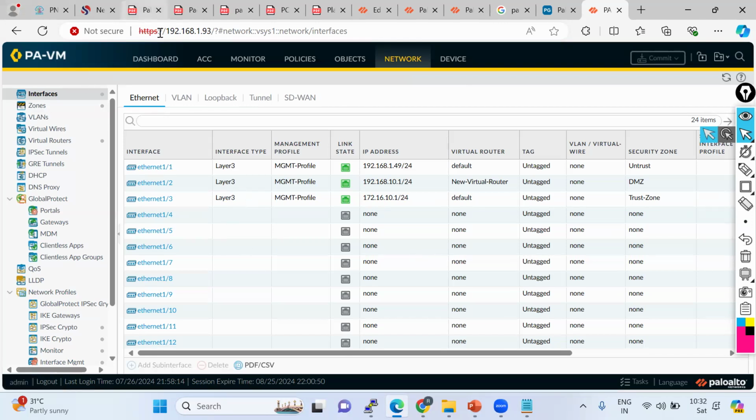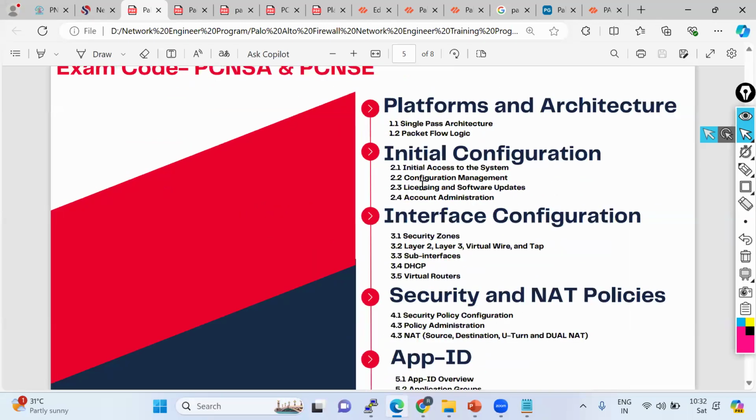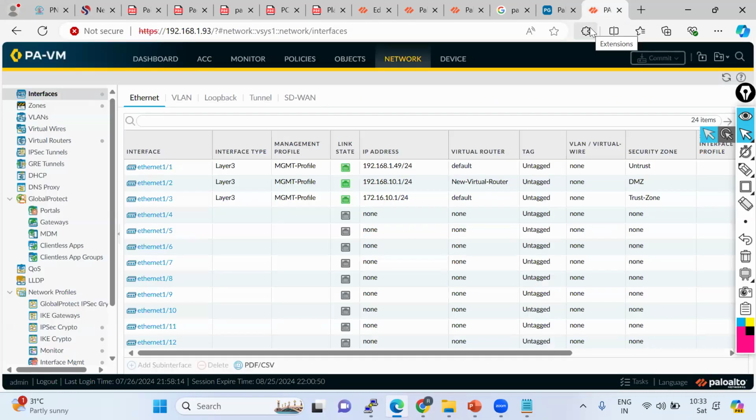Okay, leave it. So I was talking about the initial configuration. In the initial configuration, we understand how the firewall is going to be initially configured, how the configuration management is going to happen for the firewall, licensing and software upgrade process. We just have to understand that when we purchase the firewall, it is not necessary you have all the licenses, because the companies selling the product have the major revenue from the license. So if you want to enjoy the premium features of the particular product, you have to pay premium money as well.